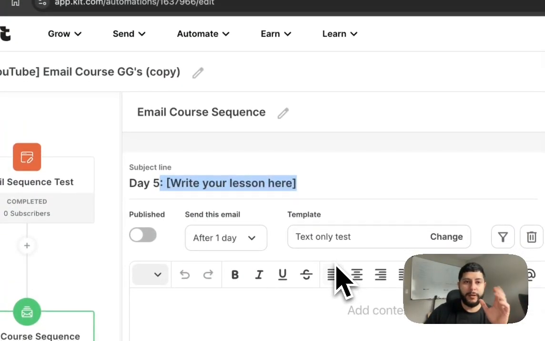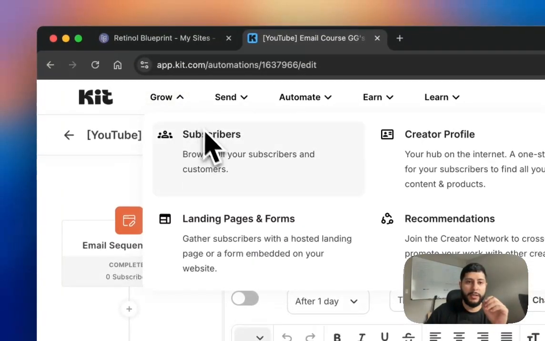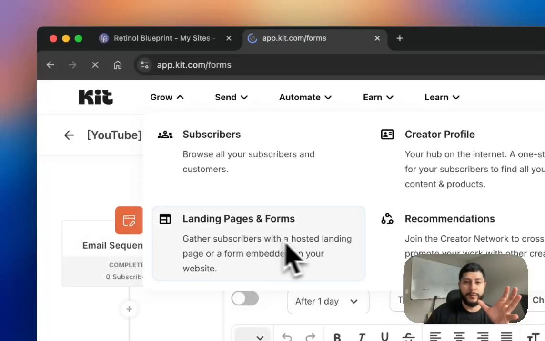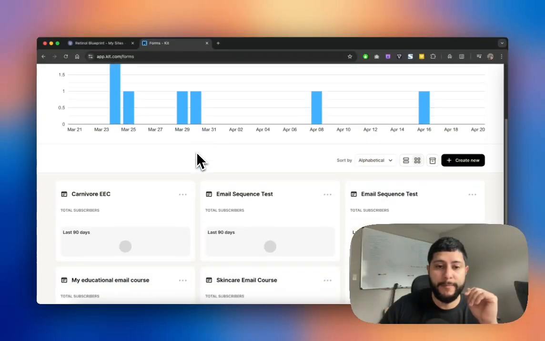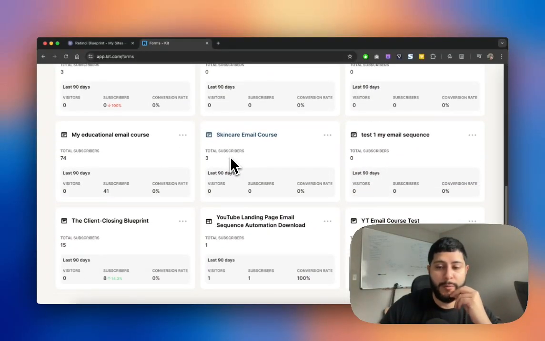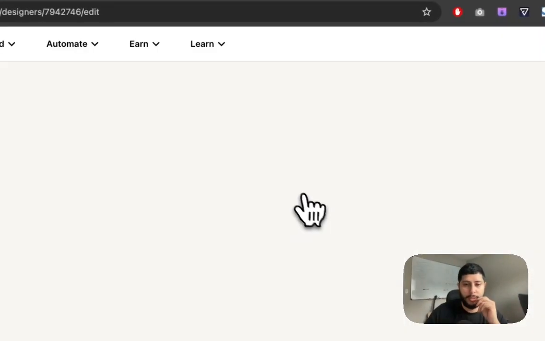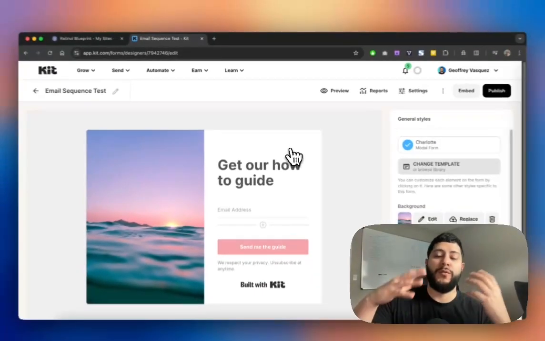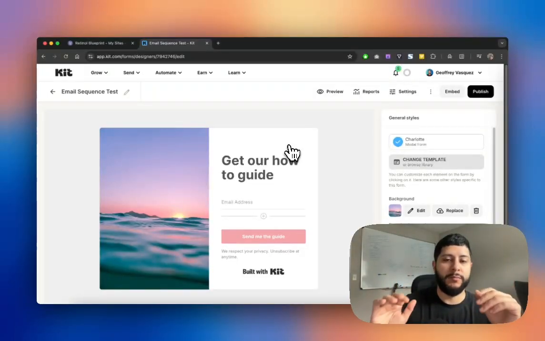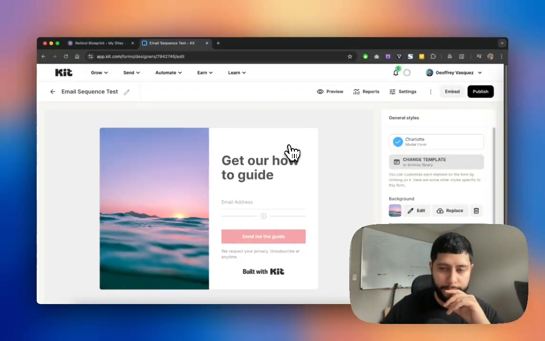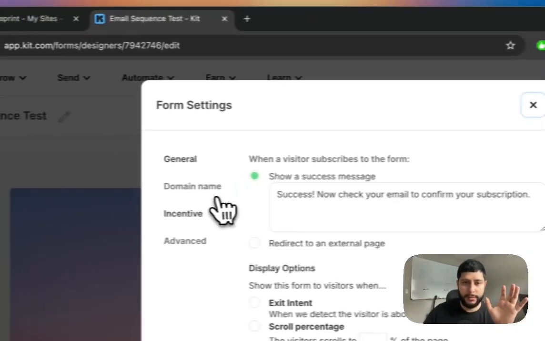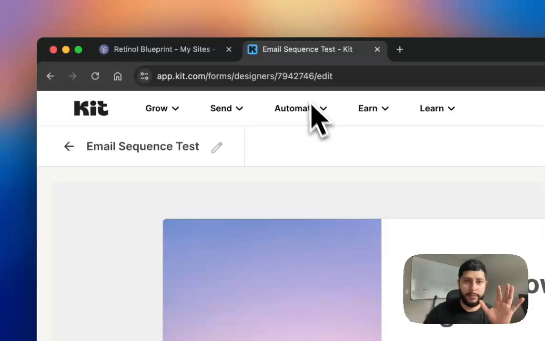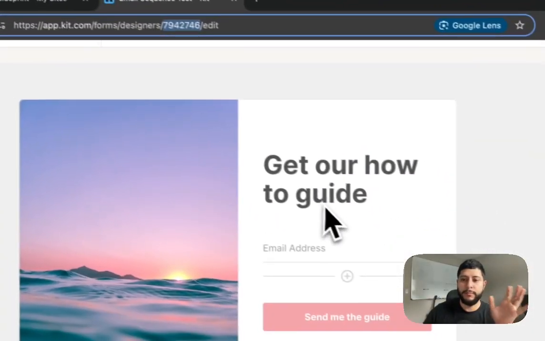And from there, we've created the landing pages and forms, which is where we get the form ID and all that. I've created so many that it's crazy. I need to delete some of these. So we've created it using the modal landing page, landing form, settings, incentive, and form ID, pasting it in.